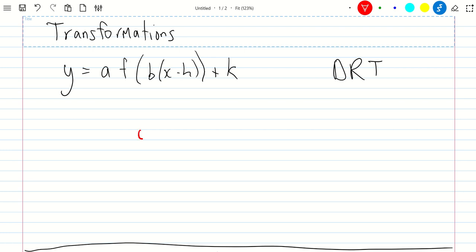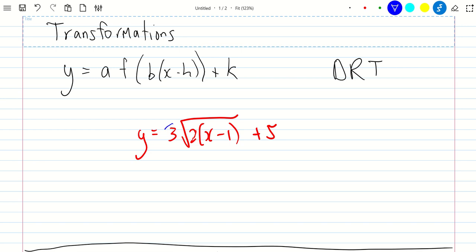But just to rehash, we know that if you have some sort of equation, I'll just write down anything here: 3 times (2x minus 1) plus 5, 4. We've seen equations like this a lot, and so we know what's happening to the particular function. So firstly, we have a dilation. This 3 stretches it up in the y direction, so it multiplies it by 3 in the y direction. So that's what the 3 does.